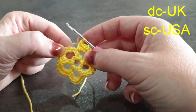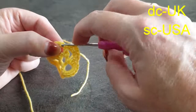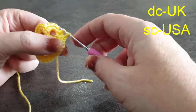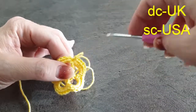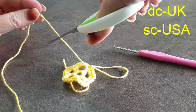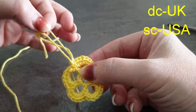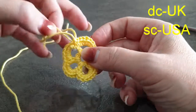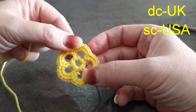So we're just going to make a slip stitch in the first double crochet that we made, which was this one here, this first V. So if you insert the hook under both loops, pull up a loop and just pull through again, and there's our slip stitch. And then I just bring up another bigger loop with the hook and just snip. You don't need it too long, just a few inches, and then just pull that end through your loop. And then just pull to close it up, and that creates a nice knot there, so it won't come undone.